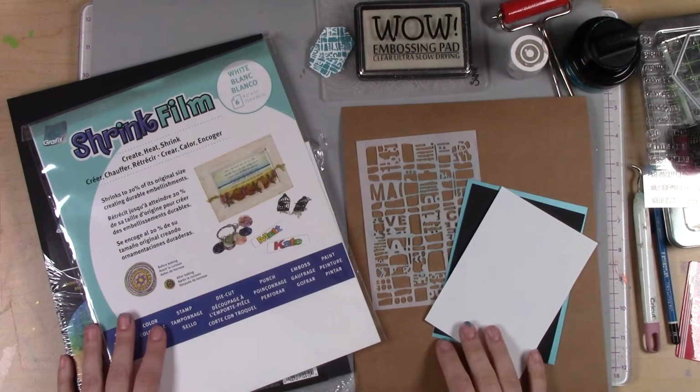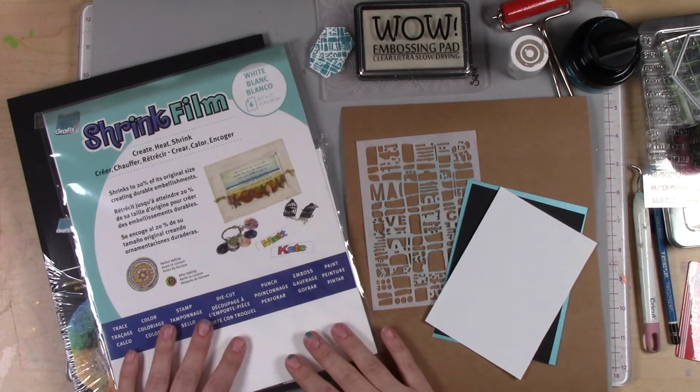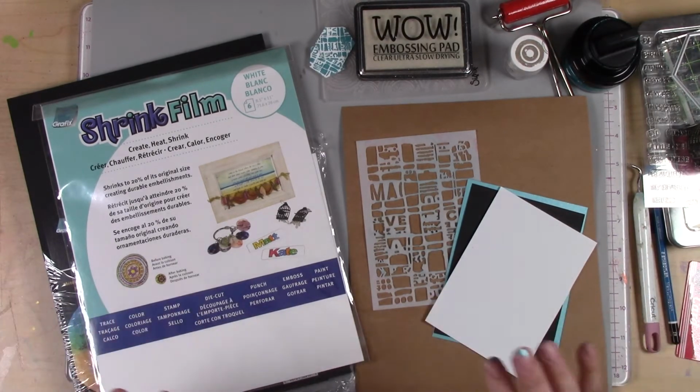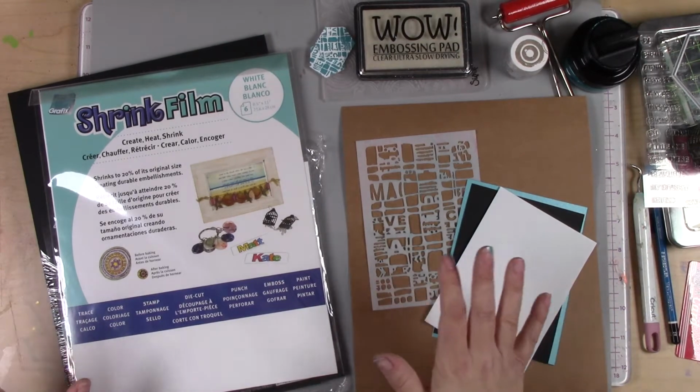Hi, it's Cassie with Cassie's Parlor, and today we are going to use some really amazing Grafix Arts products to make a Father's Day gift card holder. It's a card with a gift card holder kind of inside, and I'm going to show you exactly how to build it. Very, very simple, but also really cool when it's done.